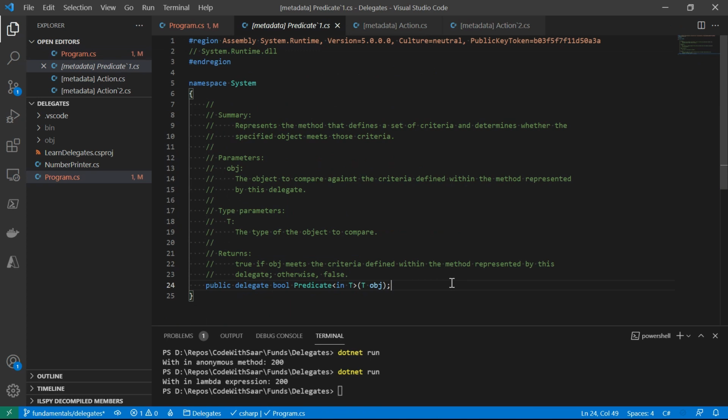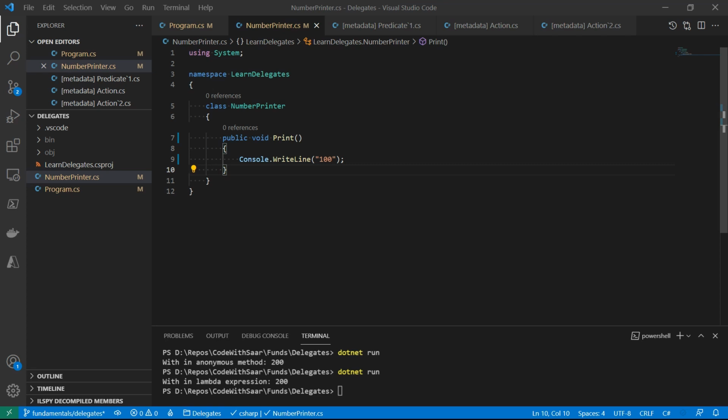Oh, by the way, there is another less known delegate that is Predicate of T. This one takes in one parameter for criteria check and always returns a boolean. I mention this because I hope when you see it, you won't be surprised by it and will just see it through. It's just yet another predefined delegate.